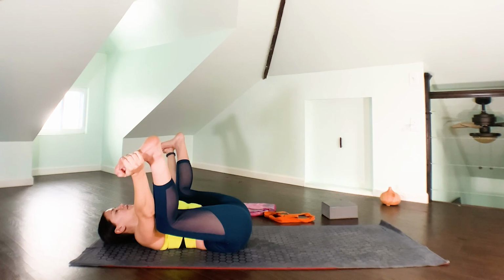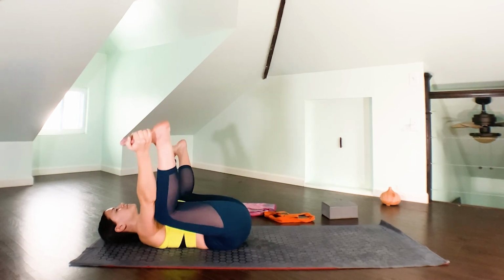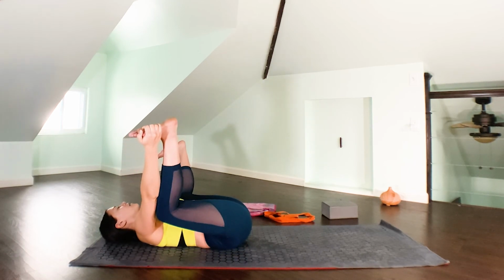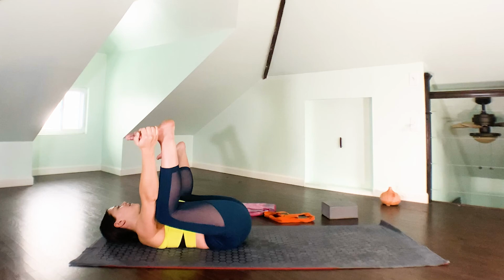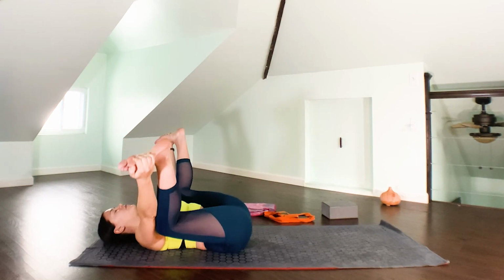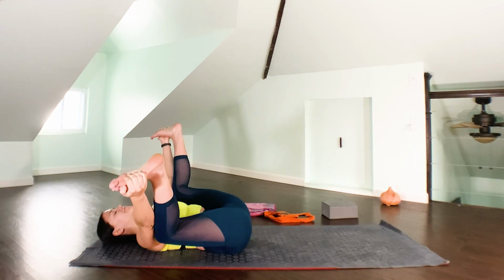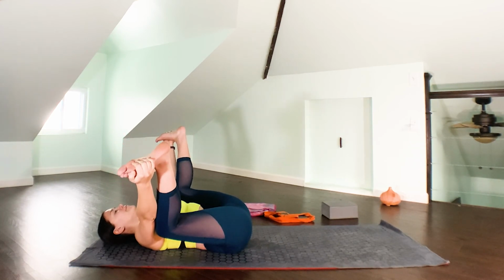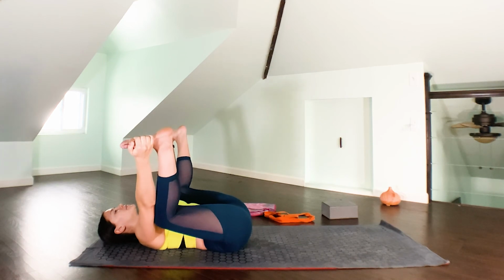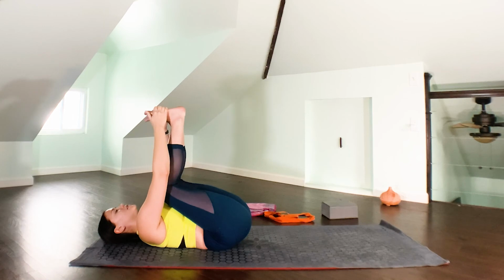Flex your feet, maybe even rock back and forth. Make your happy baby happy, even though there's a lot happening here in the hips. Take an inhale, exhale, bring the knees together. Keep holding on with the feet.